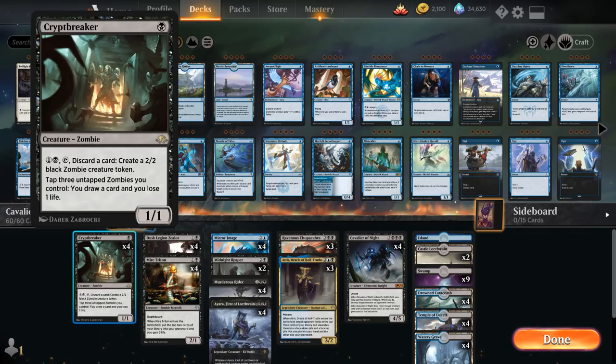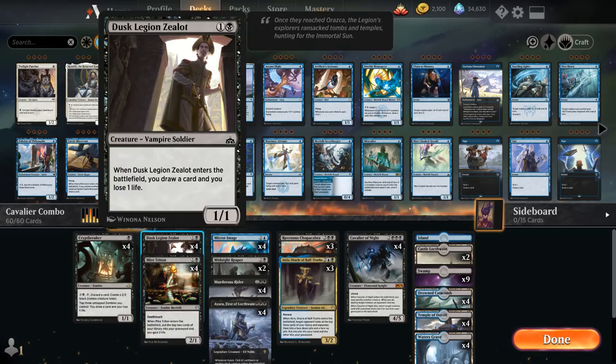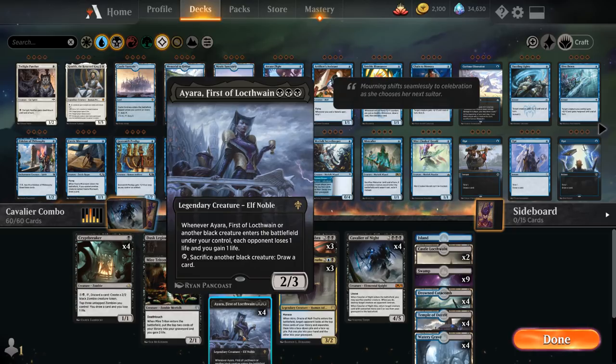Cryptbreaker also serves as a discard outlet, so we can potentially discard Mirror Image from our hand to get it in the graveyard, although we can always play Mirror Image and decline to copy something just to put it in the graveyard. Then at 2 mana we've got 4 copies of Dusk Legion Zealot as a 1-1 that draws a card and loses 1 life when it enters the battlefield, so it just helps us dig deeper towards our combo pieces, and it's also a black creature that we can sacrifice to Ayara to draw additional cards.